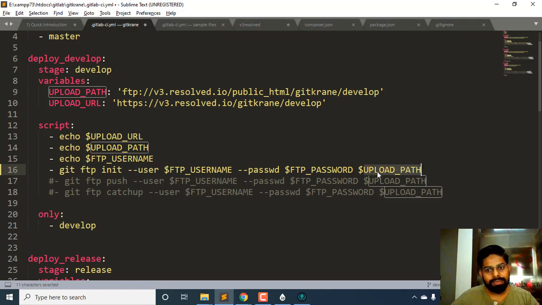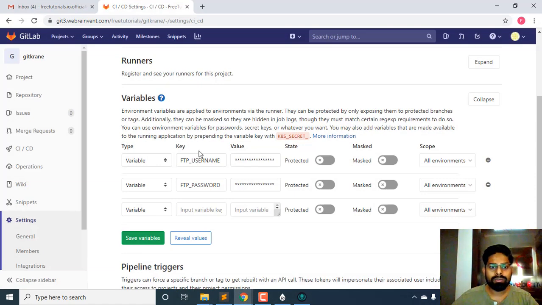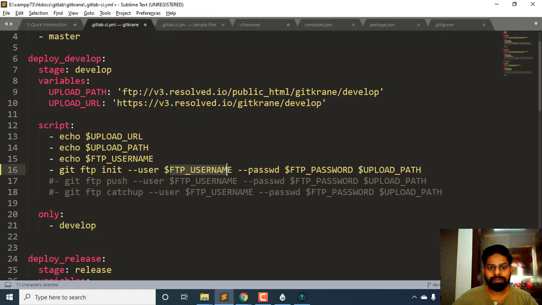So this upload path is coming from here. These username and password are actually coming from here. Okay, so these credentials will be used to access FTP and initialize this deployment on the path of this.